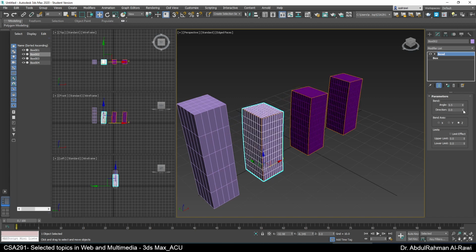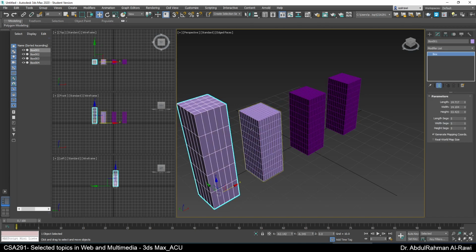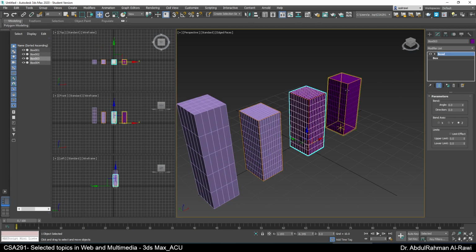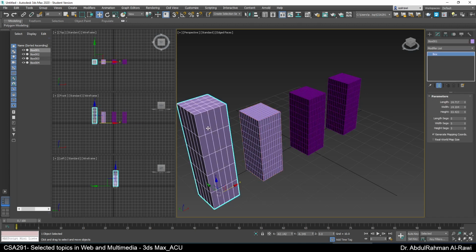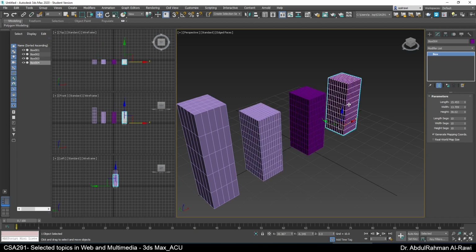So what about reference now? I mean, how do you differentiate between the normal copy and the instance? You see, the copy is regular box typing, not bold. But the others, you see, they are bold. They are not like this, even if there is no bend. So what if you remove the bend? It's going to be removed from all? Yes, as simple as that. You don't need to delete the bend from all of them. You just add once and all will reflect.